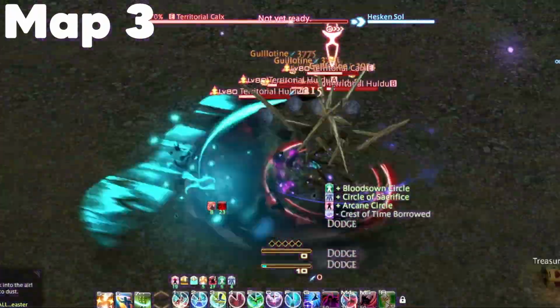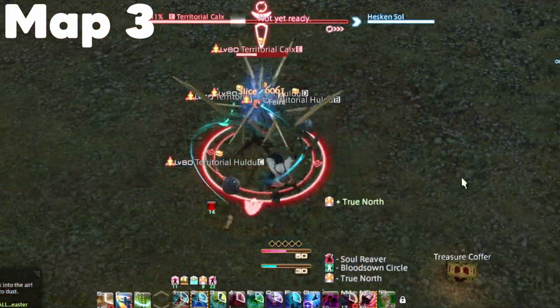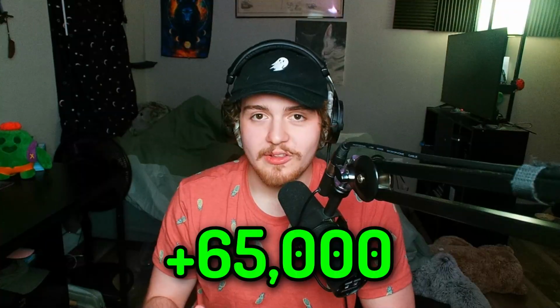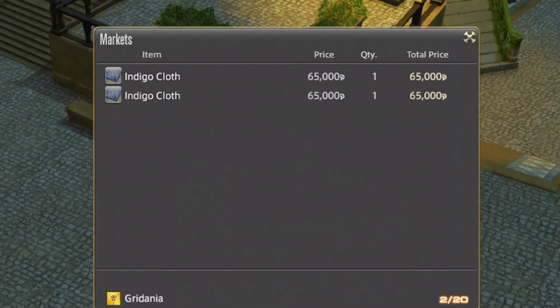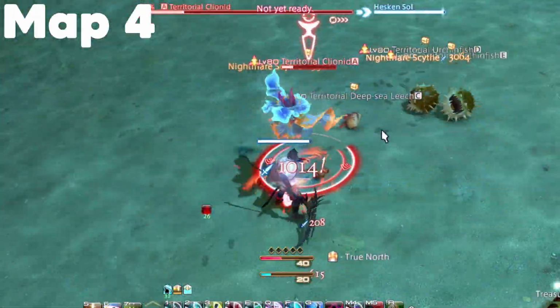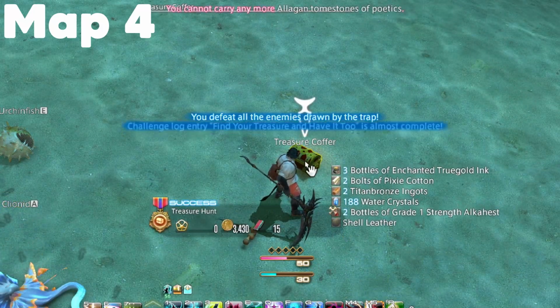Map number 3 scoots my butt over to Calusia. We go through the normal shenanigans, and from this map, I get another indigo cloth for 65,000 gil. Once again, we have made another profit. So I buy another map and I head over to the Tempest, where from this map, I get my second shell leather within 4 maps. This RNG is insane. We already have 2 shell leather and we're just getting started.